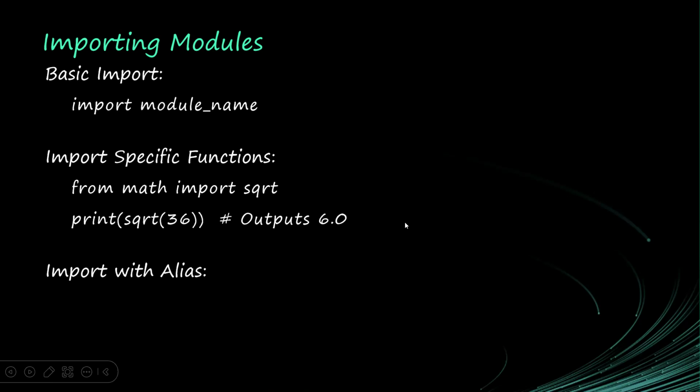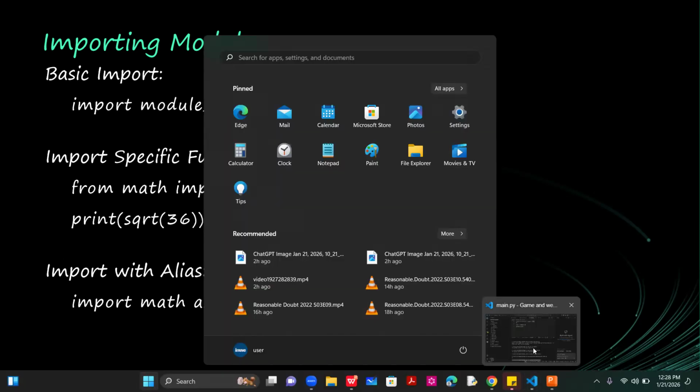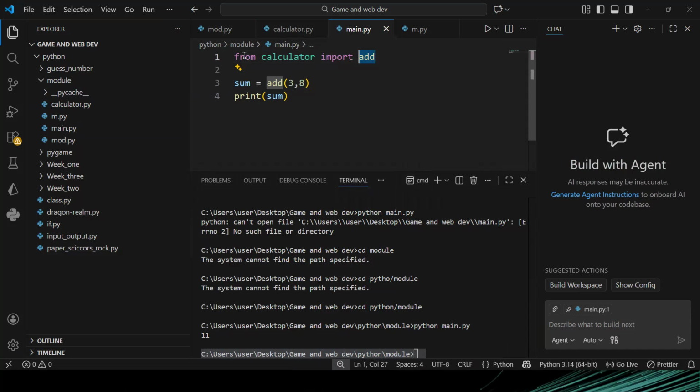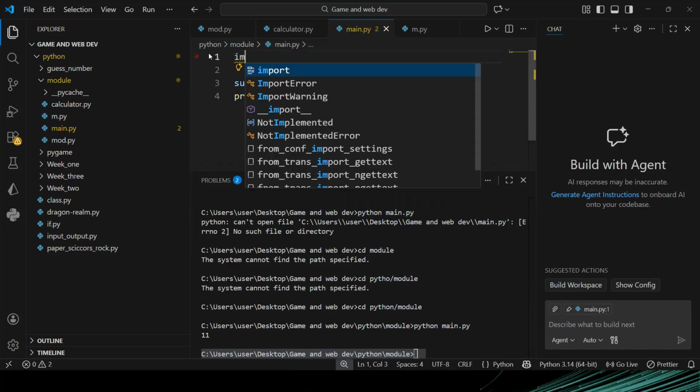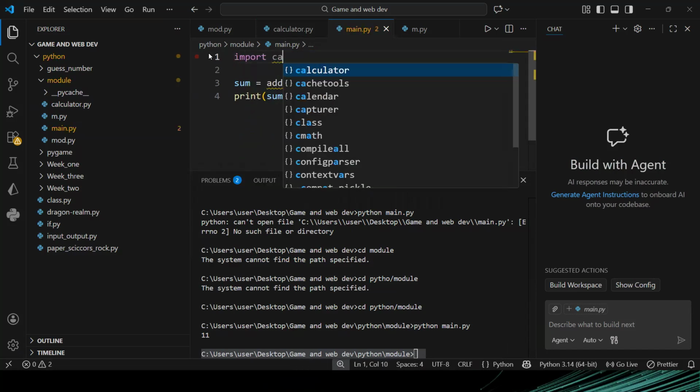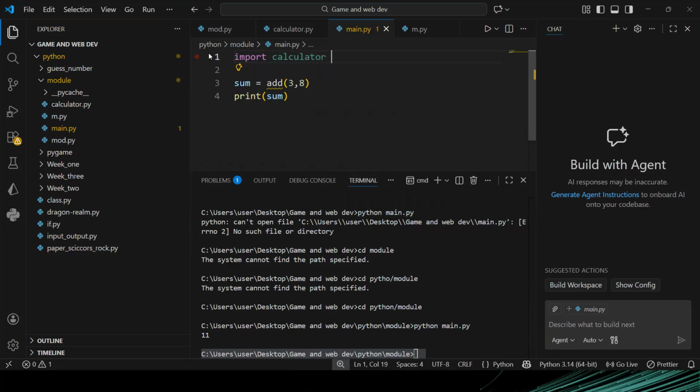So we can also import with an alias. You can give the module name another name, a nickname. So I can say import math as M. All right. So if I go on now, I can say import calculator. Let's assume that this calculator is too long for me to be typing every time.